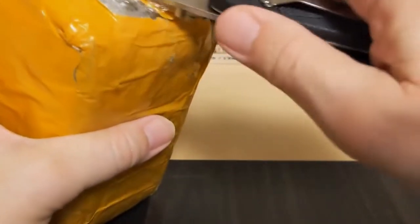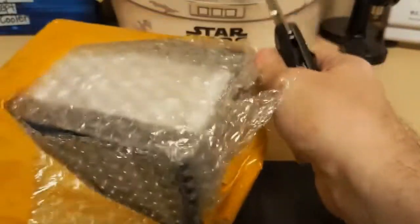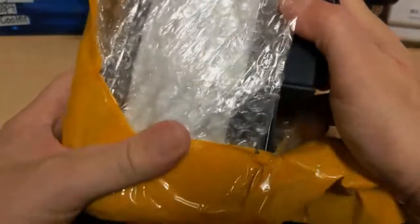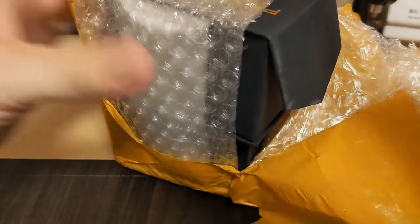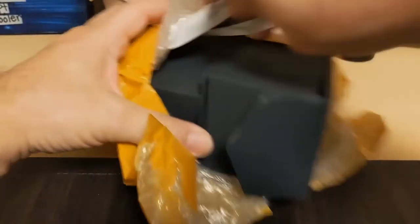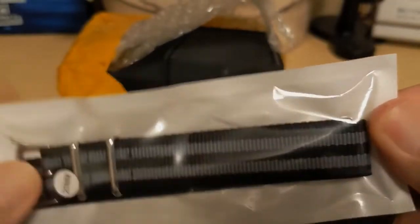I need to grab the knife again — these days I'm going to cut myself, I'll be like Dan Aykroyd playing Julia Child on Saturday Night Live when he cut the dickens out of his finger. Wow — two boxes! This was a surprise, I wasn't expecting two boxes. This triple unboxing is turning out to be a quadruple unboxing! Looks like they're both Pagani Design Bond NATO boxes.